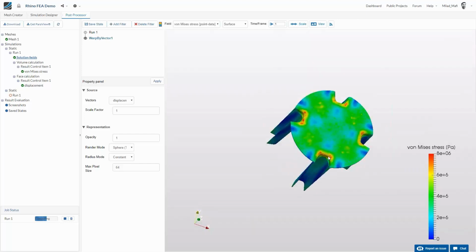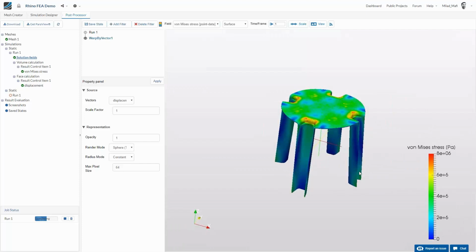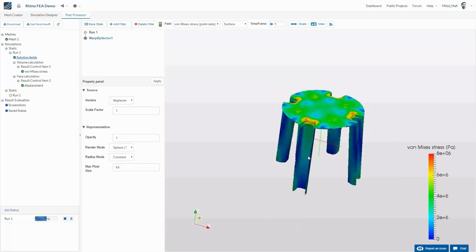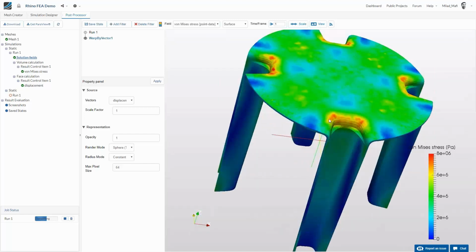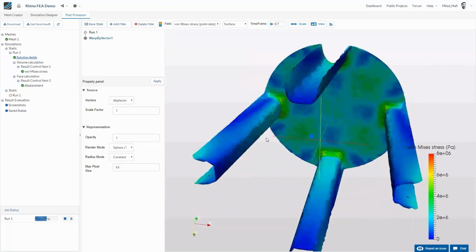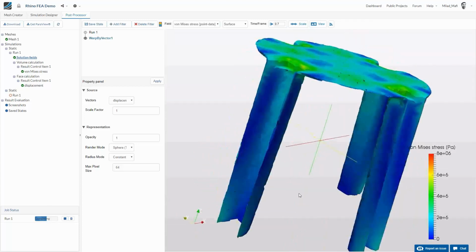There we have plastic deformation, which means to make sure this chair will resist all the loads in long term, nowhere the stress is allowed to be higher than 6 million Pascal. And here you can see that actually here, and here it starts to crack. And if we go back a step, so if we only have 90% of the load, still there, at 80 still. If we are at 70%, everywhere it's green or blue.